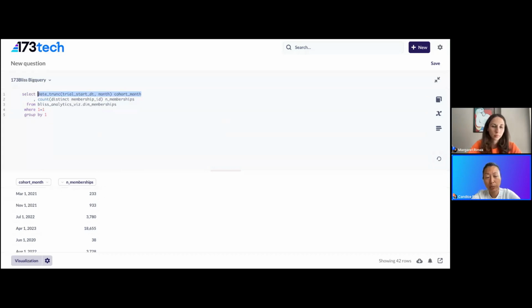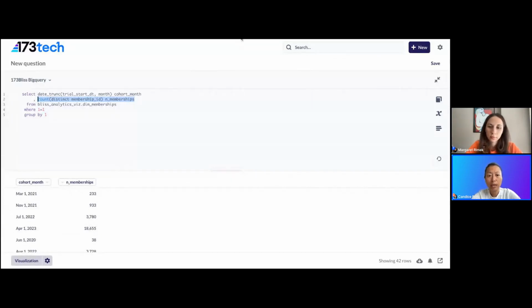For this particular business, we cohort on the first day of the user joining the trial. So they start with the trial, and that's the first day they become a member. So we're looking at the cohort month, and we're calculating the number of memberships. You should get the resulting table looking like what I'm showing here at the bottom: on the monthly level, how many members have joined. So this is the first part, the cohort size.